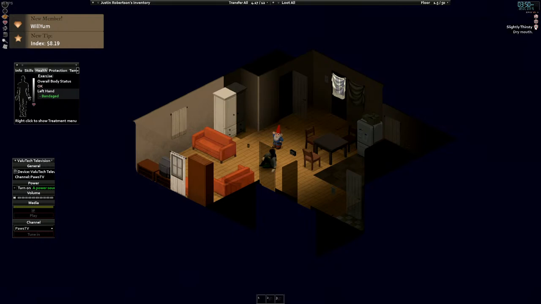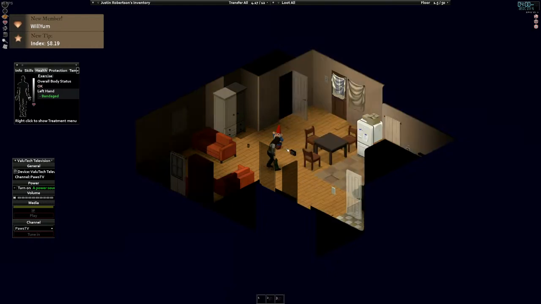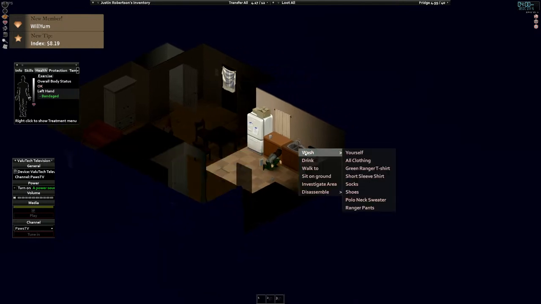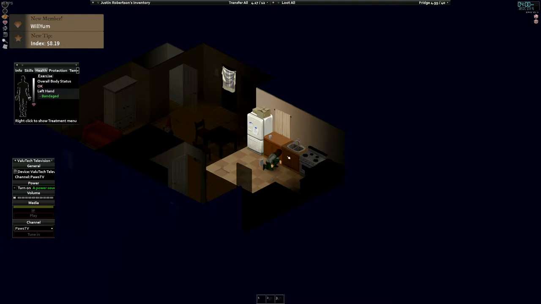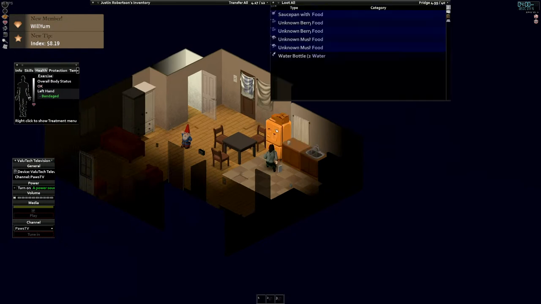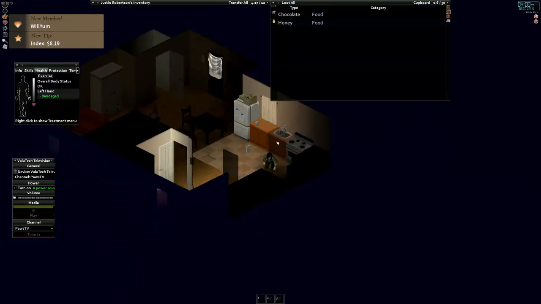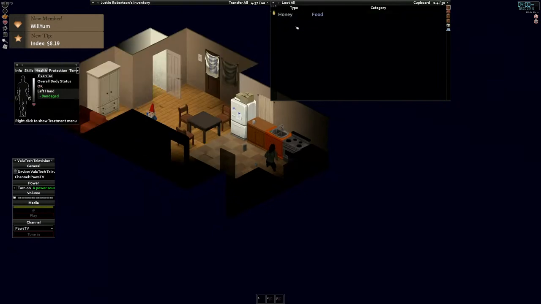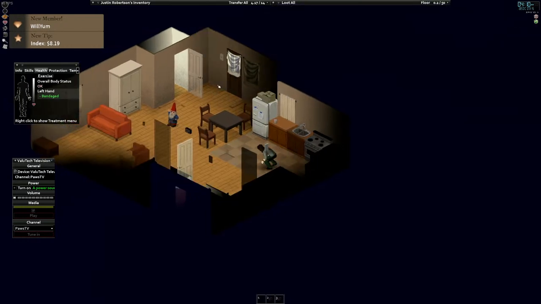Okay, we're hungry, we're bored, and slightly thirsty. It's 4 a.m., so let's take care of that stuff here. We'll drink. My clothes look a little dirty. We could give ourselves a wash, too. Nope. Here we go. We'll eat some chocolate. That should help with our unhappiness here a little bit. Not enough, but a little bit.